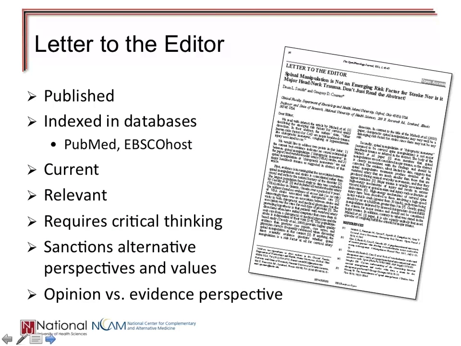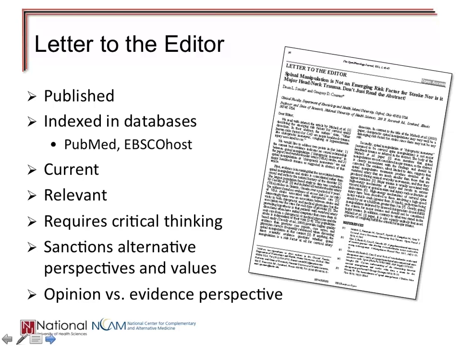So there are very specific requirements for letters to the editor, not just to be a very emotional or opinionated piece, but to be evidence-based responses to the literature. They're current, they're relevant. They do take a lot of effort in that you really have to be able to critically appraise the article that you're responding to, but you can incorporate the CAM perspective that is often missing from a lot of the articles, especially when they're not written by a CAM healthcare provider or a CAM scientist that's interested in CAM.